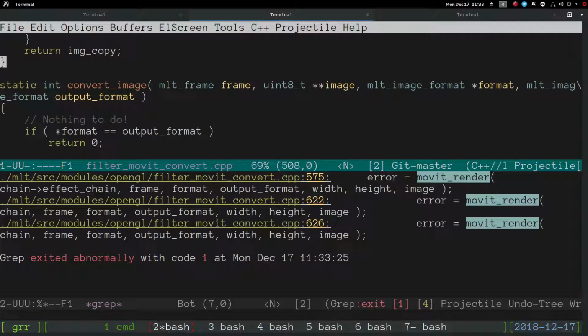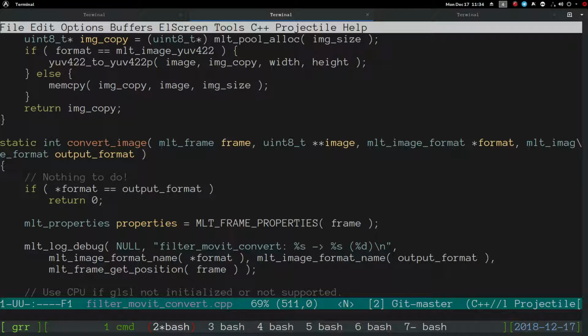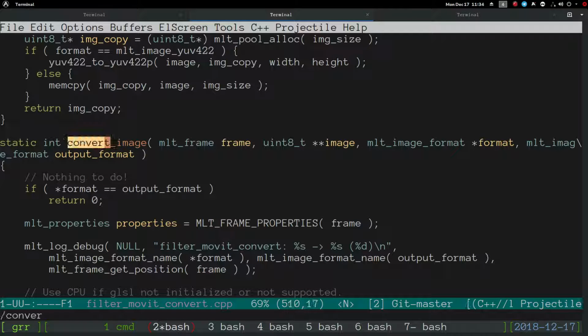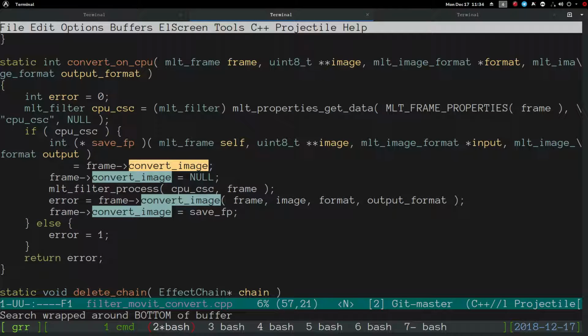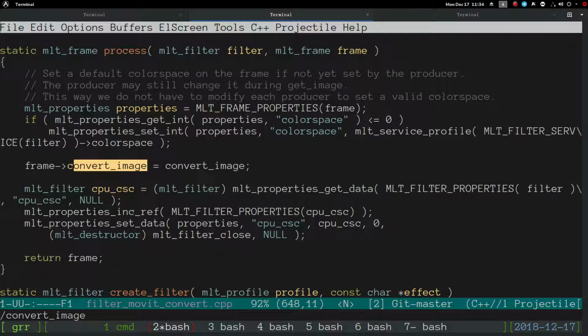In fact, are they both in convert image? Yes, they're both in convert image. Okay. That's going to be unfortunate to look for.